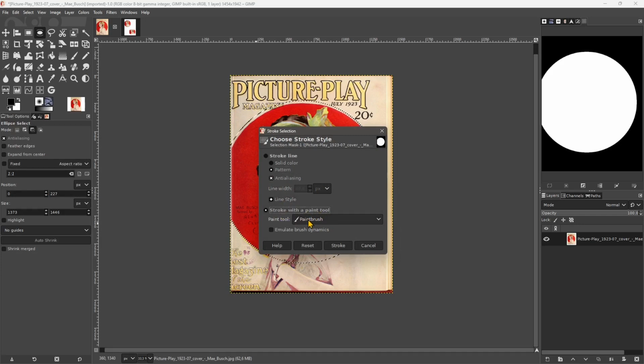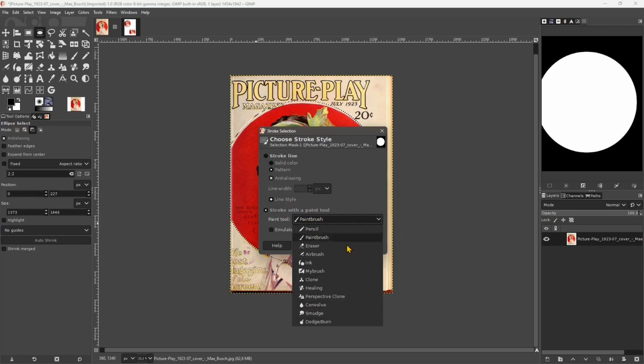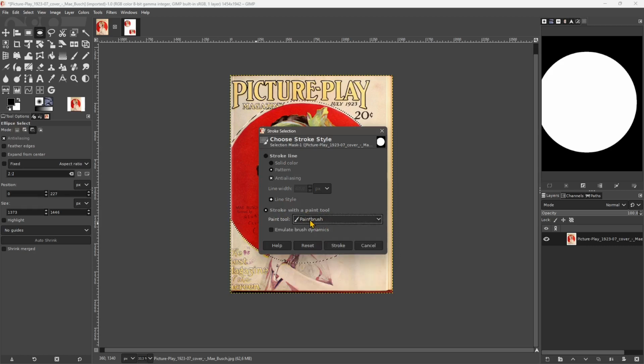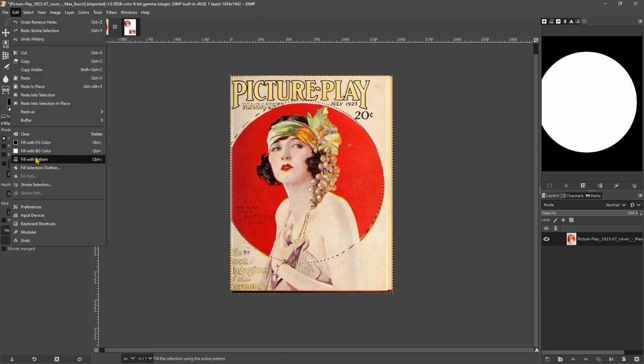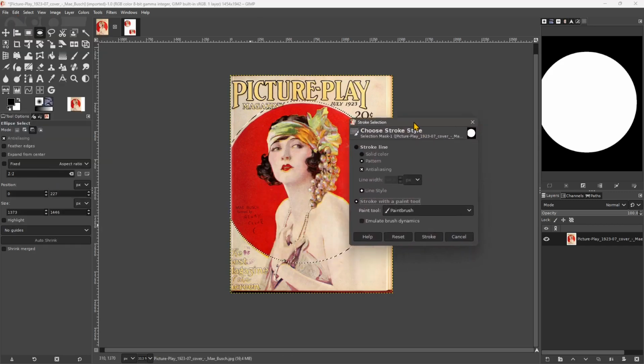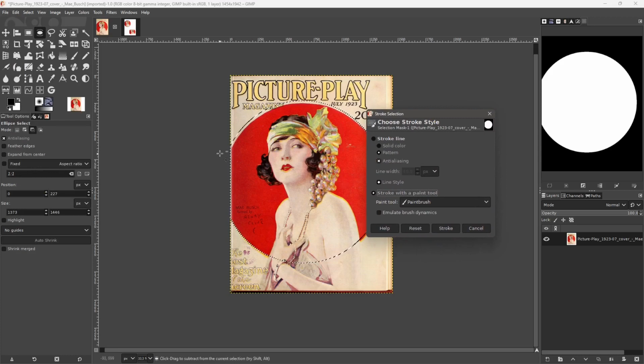So if we have a particular paintbrush or some other tool, we can stroke with that. So we can stroke, and there you go. Now you can see this is a little blurred because this is also the active brush right here. You can see it's a little blurred on the edge, and we also have other brushes we can use. We're gonna talk about brushes later, but just keep in mind that you can work with all these different things when you're creating a stroke using a selection.